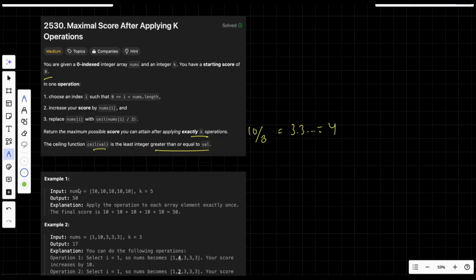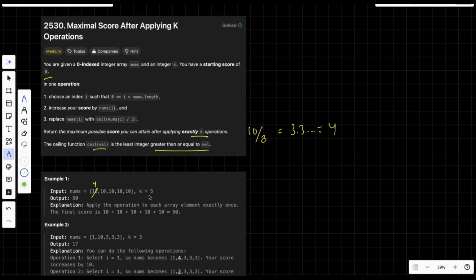Let's look at the examples. We are given a nums array of 10, 10, 10, all 10s, and k equal to 5. We can apply the operation to each array element exactly once and get the final score as 50. So let's say we apply the operation at this one. It will be replaced by 4.